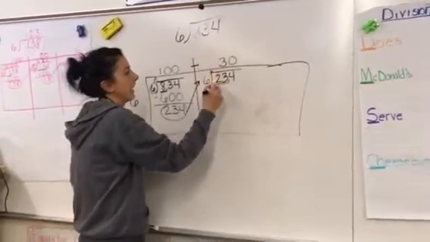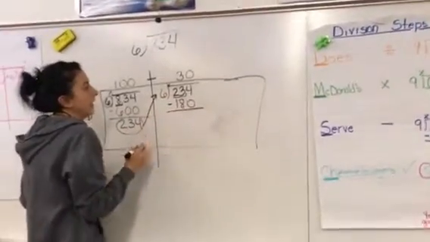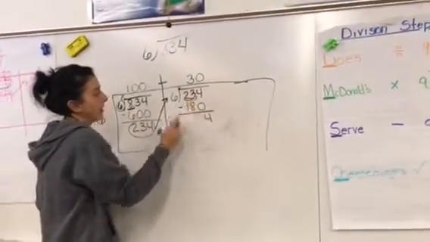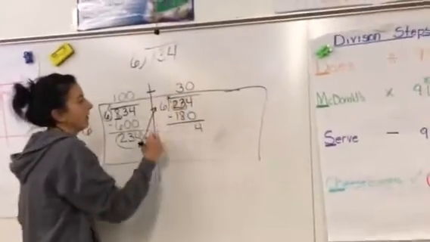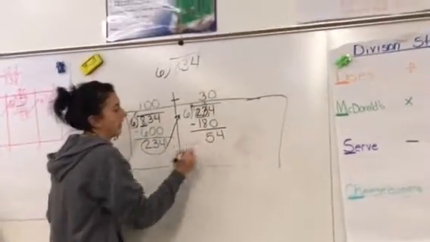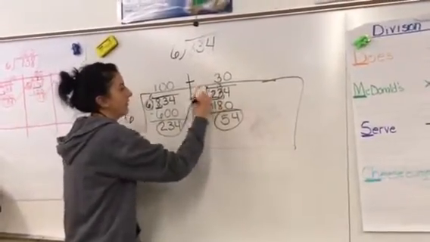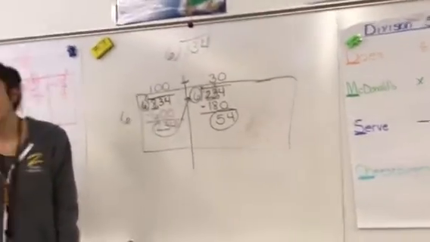6 times 3 is 18 with 1 zero. Next I need to subtract, and I'm going to get 54. I'll have to borrow for this because 3 minus 8 I can't do. If I borrow from him, this becomes a 13, and 13 minus 8 is 5. If I check, 54 is definitely more than 6, so I can keep right on dividing.